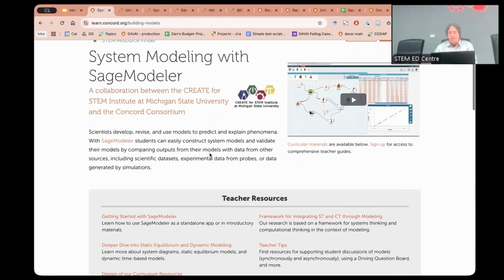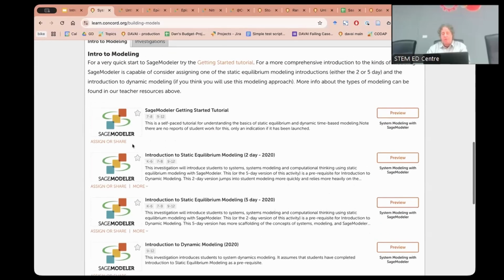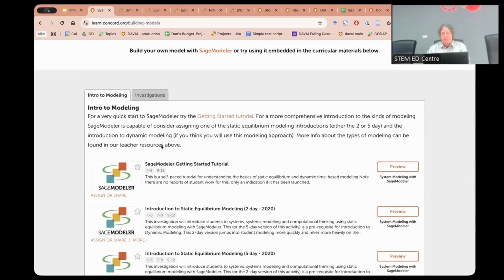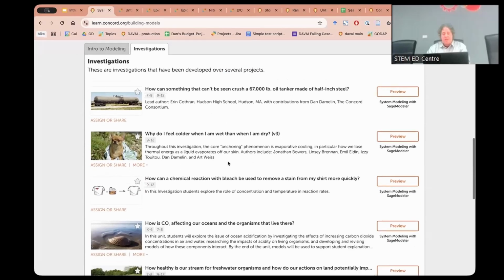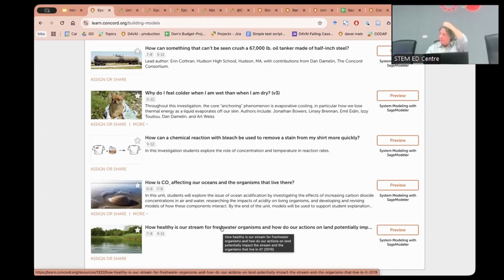So this is our collection of curricular resources here. You'll see there's some intro to modeling options for lessons, and then under investigations, there is several here, and this how healthy is our stream is a water quality one.